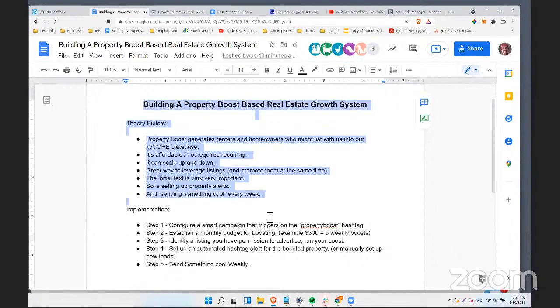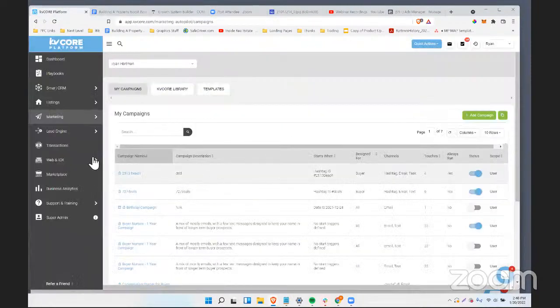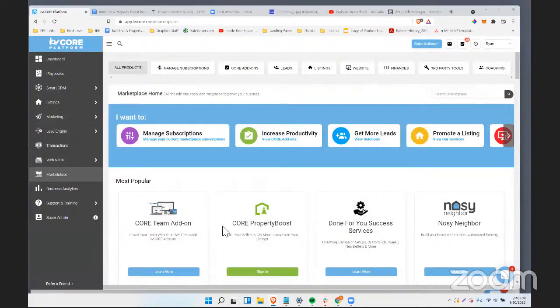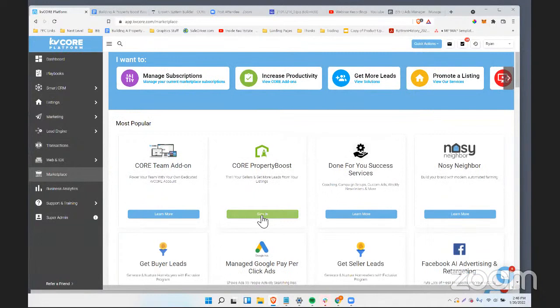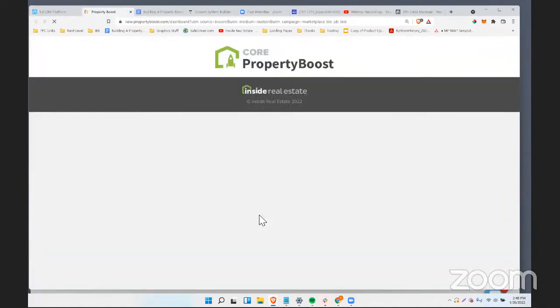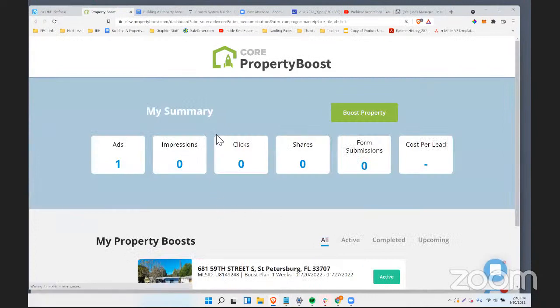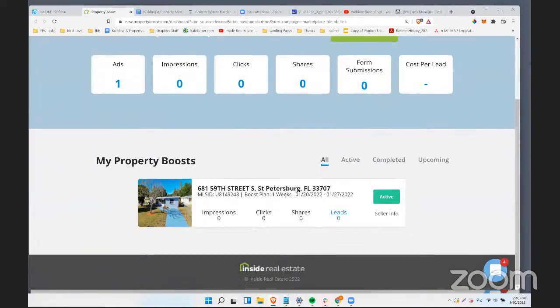I've been meaning to do this topic because I think property boost solves a big problem. And that problem is, how do I generate fresh leads without being very technical? And as you saw, all you need to do is grab the listing and go through that order form page. There's not much else to it. The only thing I wanted to make sure I got across in today's webinar content was the idea that you should have some kind of auto text and some kind of campaign that incubates these leads before you spend the money, and make sure they convert.